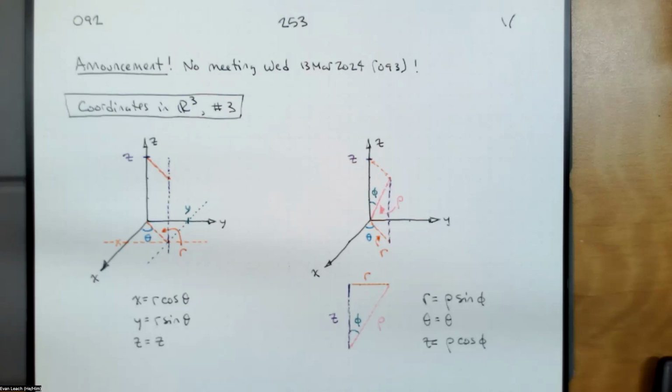We're going to continue describing solids in R3 with cylindrical and spherical coordinates. One thing that we notice is that we are using angles as part of our coordinates. And the other thing that we know is that angles have lots of different representations. The angle 0 is the same place as the angle 2 pi, is the same place as the angle 4 pi, is the same place as the angle 6 pi, and so on. And then multiply that whole thing by -1, and you get the idea. There's a lot of representations for theta.